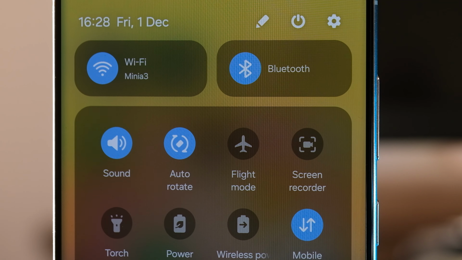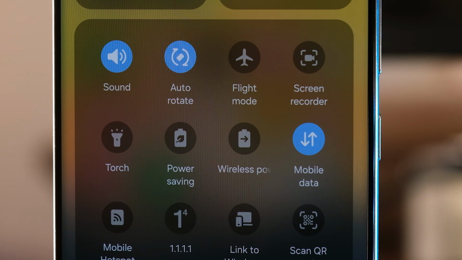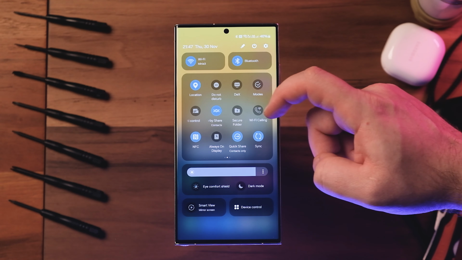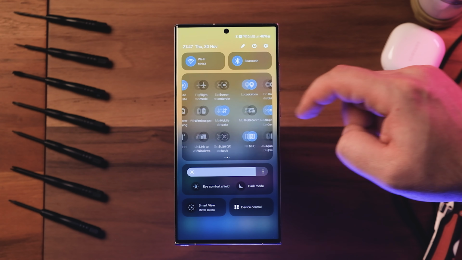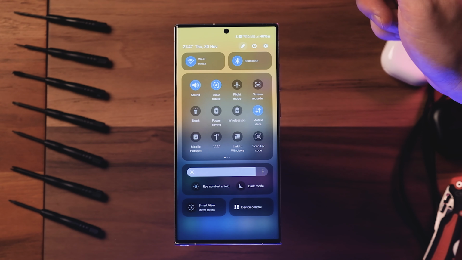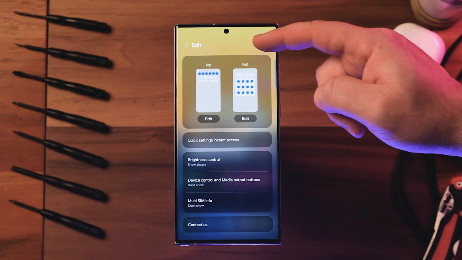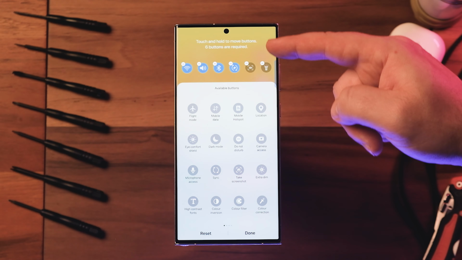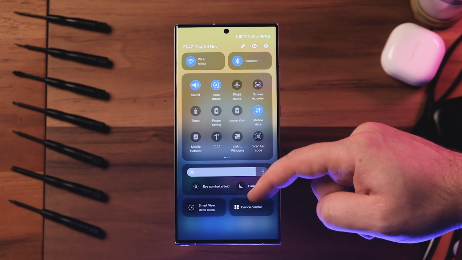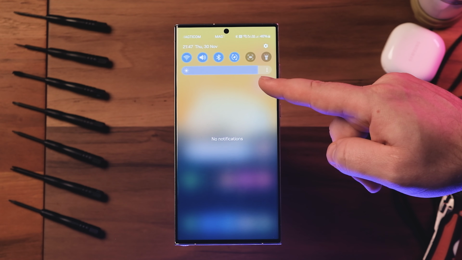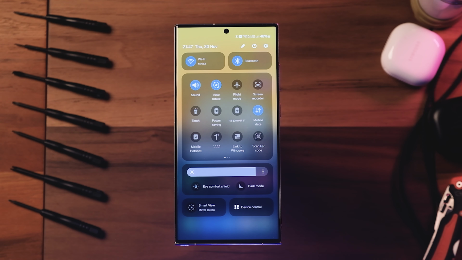Then we have the Quick Settings in a square-shaped card-like confinement. You can swipe right on this area to reveal other active Quick Settings styles. If you need to add new ones, you can now tap the pen-shaped edit icon on the top of this interface. Interestingly, you can now separately edit the top 6 buttons on the top of notifications or the entire list. Previously, the first 6 icons would automatically compress onto the top of the page, but you can now add different icons in both views. That is definitely one of the most compelling improvements to this section.